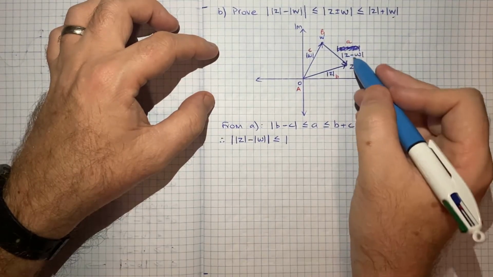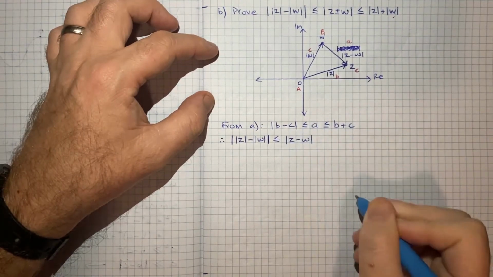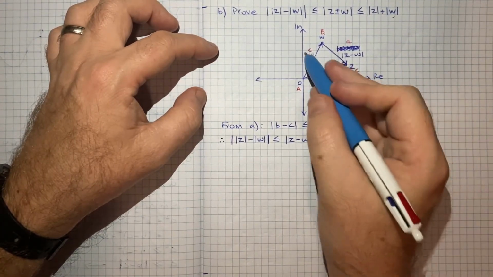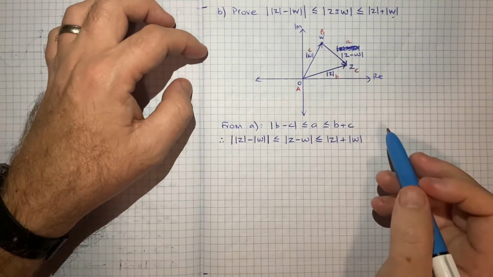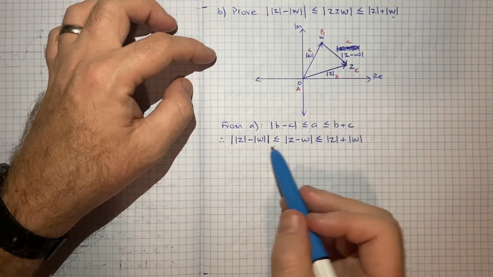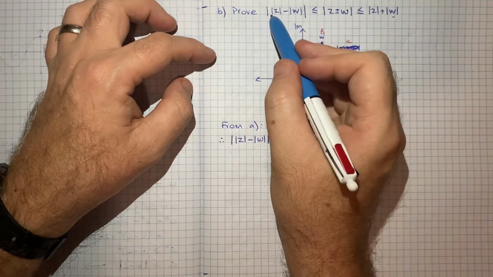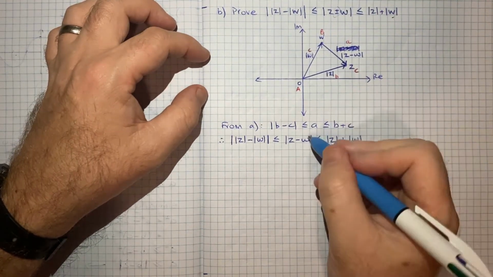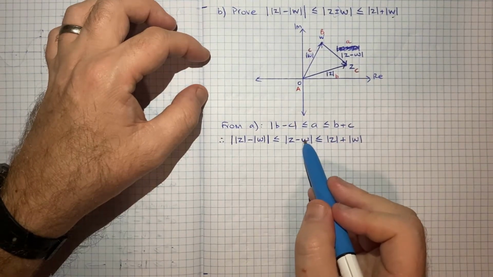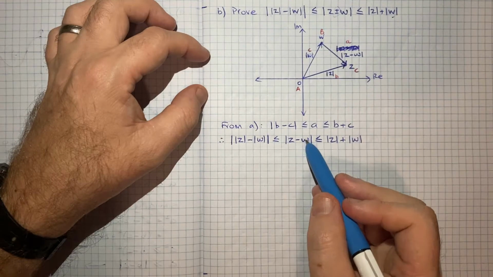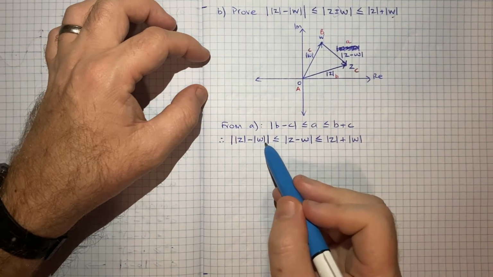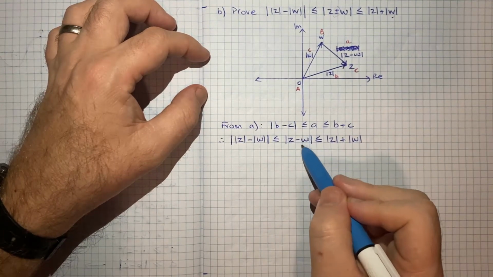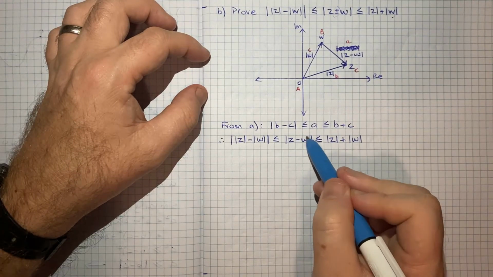So that's a, the magnitude of z minus w, which is less than or equal to b, which is mod z, plus c, which is mod w. And you can see here we're pretty close. The only real difference between what I've just got here and what we're being asked to prove is the plus or minus. So we've got the minus, but I think that's fairly easily dealt with, because if you notice for our w, over here the w is inside an absolute value, and same deal here, we're focused only on the magnitude, and it's only in here that whether w is positive or negative will have any impact.